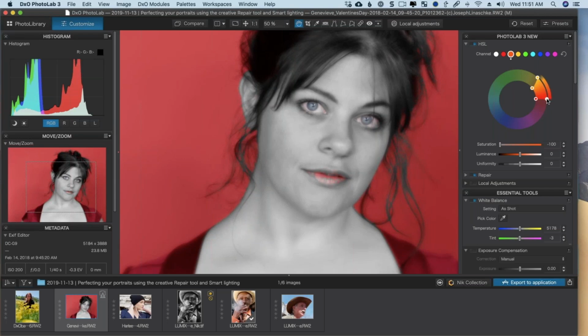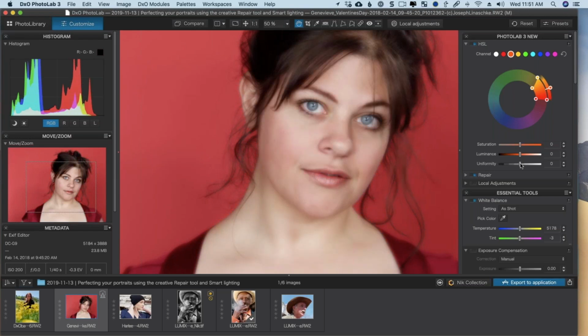Now I'm going to take the feathering and very carefully feather out until I start to see the background getting selected, and there it is. Let's back off of that, and there. It's subtle. Now you can see here, if my intention was to do this desaturation, it wouldn't really work out that well. You can see that it's getting right chunky in the hair in here, but that's not my intention. My intention is to adjust the uniformity, and this is actually going to work out really well.